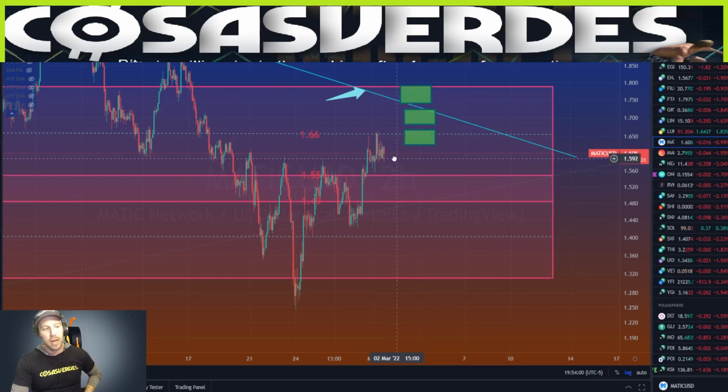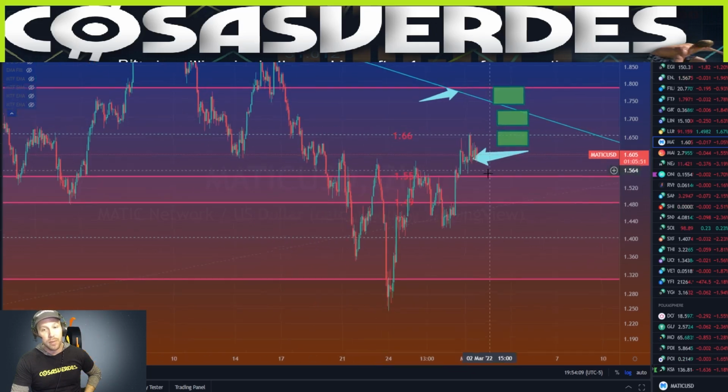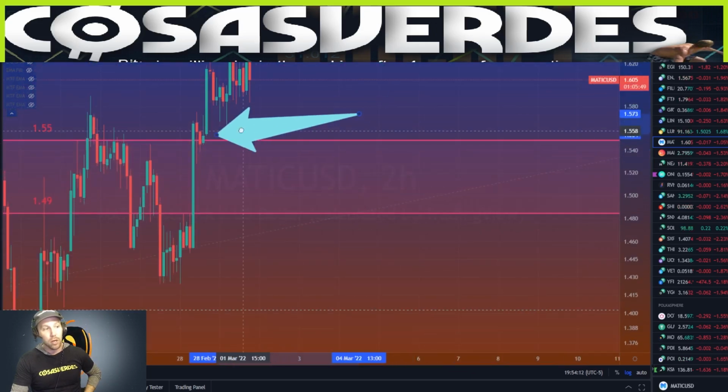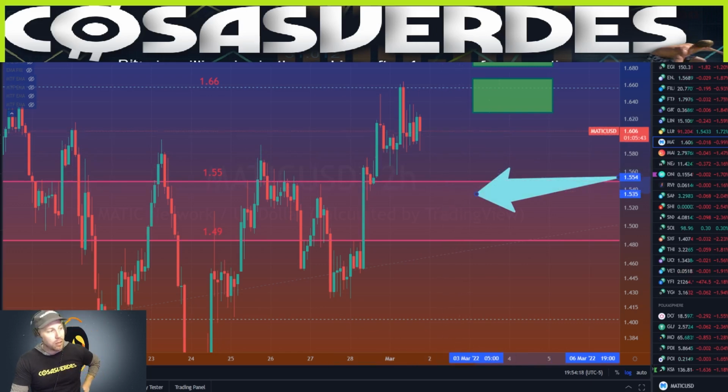It'll get above this somewhere between $1.75 and $1.78 would be my box number 3 for Polygon Matic in the event Bitcoin hits 48K. Now, on its way up to one of these higher boxes, an easy pullback area would either be the current wick low of this structure, or a slightly more significant pullback. If Bitcoin pulls back 3%, this could pull back 3 1/3.